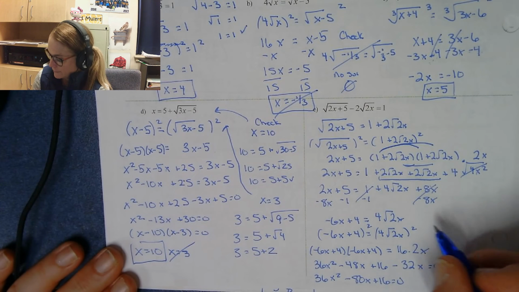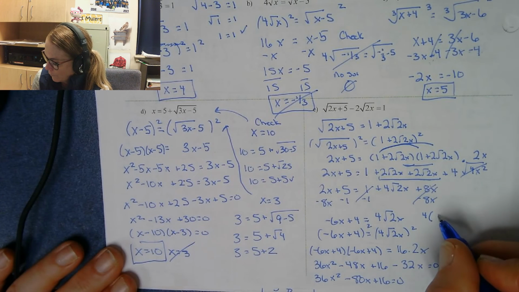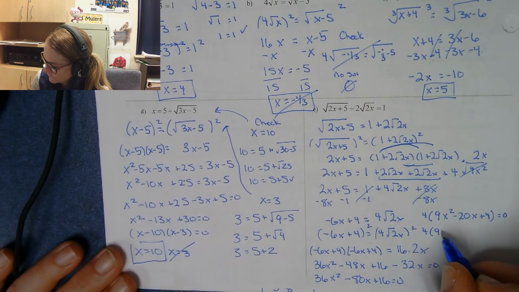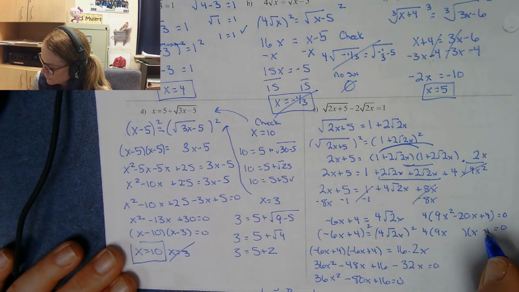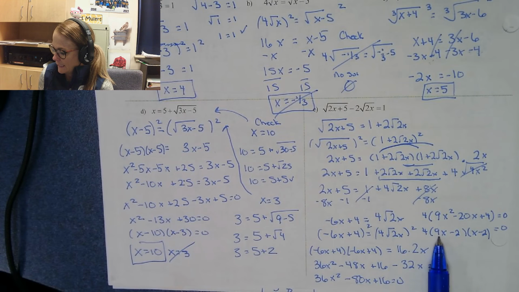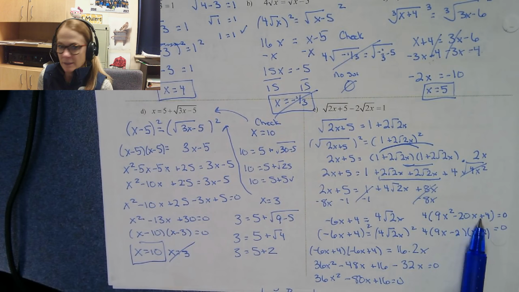All right, I'm going to factor a 4 out of there. 4, 9x squared minus 20x plus 4. And factor it. Okay, so this factors as 2, 2, minus, and minus. Okay, so the signs are minus, minus. And I just have to work through the combination so that I get 9x and x makes 9x squared. This makes negative 18. This makes negative 2 for negative 20x. And then back there is plus 4.